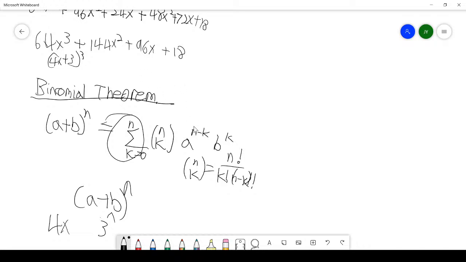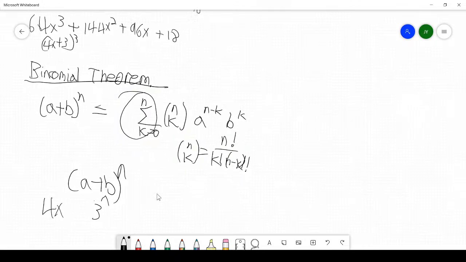And this part might trip you up, but if you think about it, k always starts at 0, right? And n is the goal you're reaching toward. So the power of a starts at n, and until it becomes 0, the power of b will increase until the power of b, k, equals n. This type of question is much easier to understand once you have a clear example.